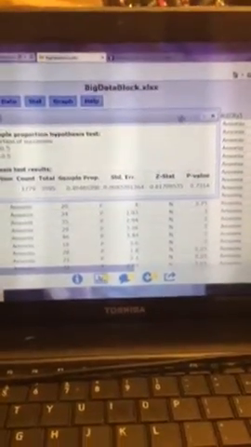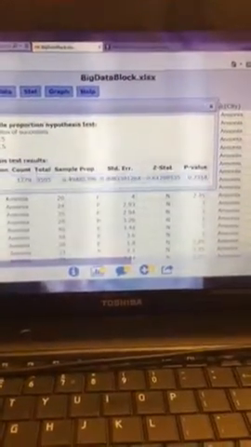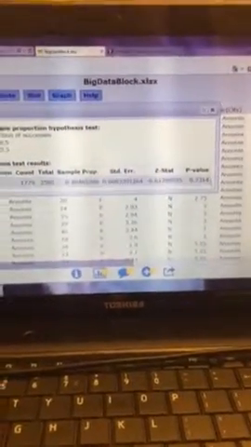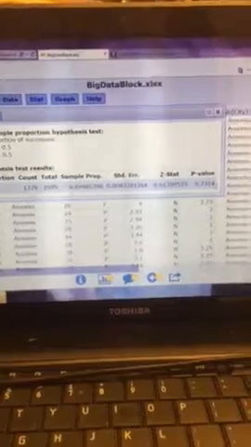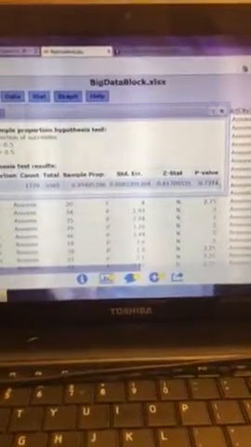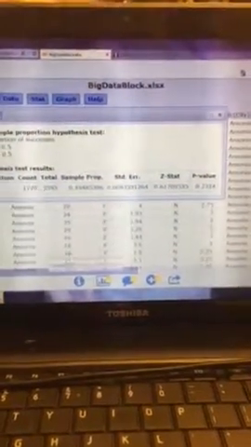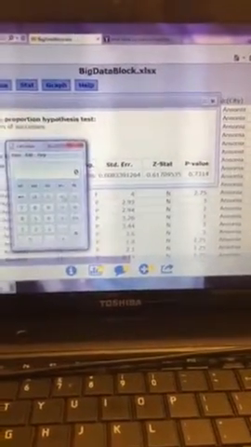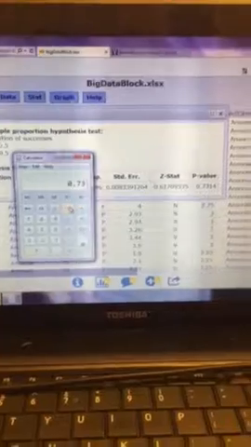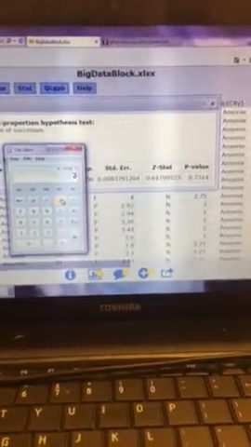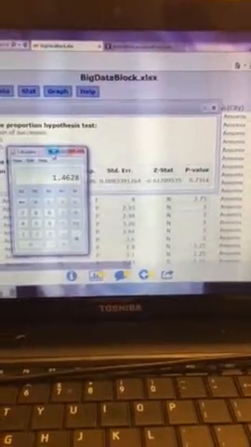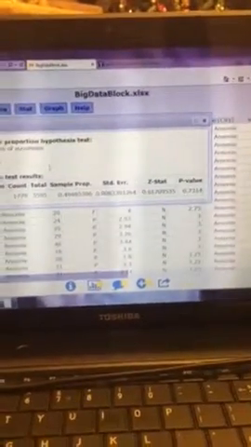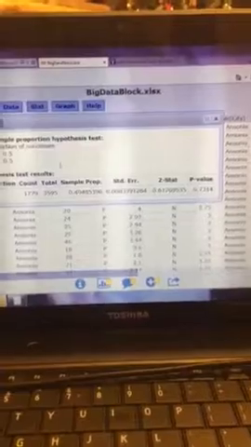So our test results show us here the number of students that were in Bridgeport. This is the total number of students. And our p-value, it's a two-tailed, so we're going to have to multiply 0.7314 times 2 to give us the probability. So calculator, so we're going to do 0.7314 times 2, and that gives us 1.5. So there's no evidence to reject the claim, so I am not going to reject the null.